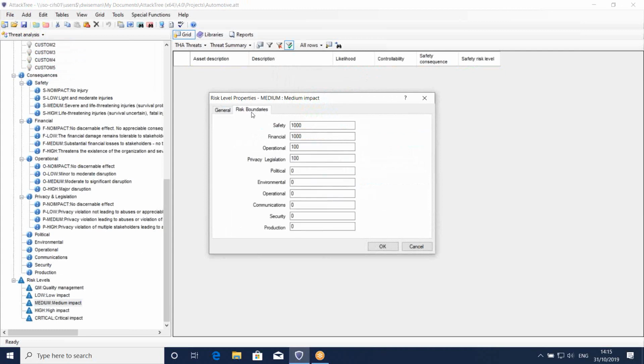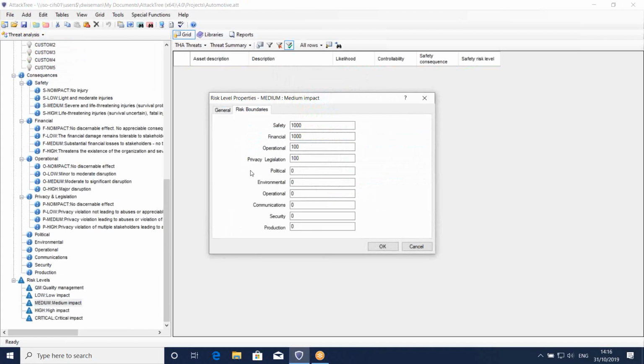And then for each risk ranking, I can specify basically, I guess, an upper bound on what is the risk coming from a given threat. So what's going to happen is the program is going to calculate the risk of a given threat by multiplying the frequency or the likelihood of the threat by the weight of the consequence.